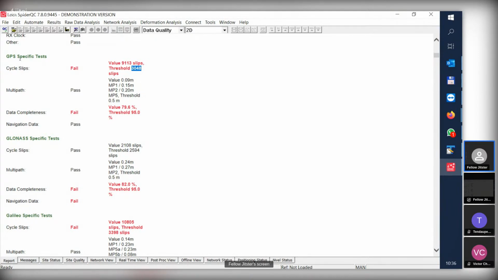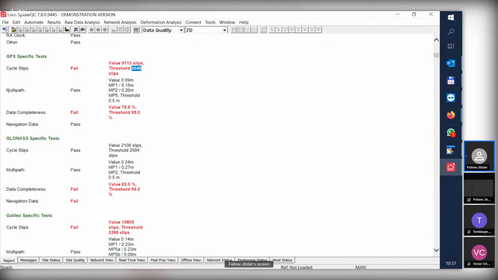As I said, these values are computed dynamically based on the amount of data that you have in a RINEX file. Anyhow, if you have an indication that the cycle slips values are too high, that means that you have a lot of interruptions of tracking. So this could be due to obstructions, or this can also be due to some interference.